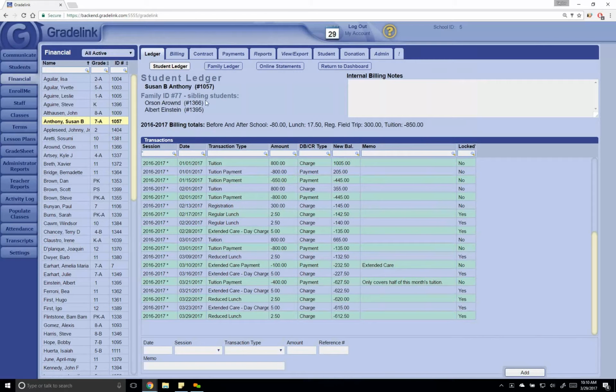What this is really going to help you succeed at is keeping all of your funds like tuition, field trip fees, registration, lunch, extended care, yearbook, all these things in one easy place that can be communicated to your parents. So when they log in to check on their grades, it's the same exact place where they're also going to be able to see billing information and download statements and invoices, right? So it's kind of an all-in-one place here.